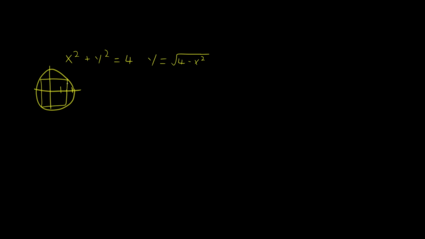So how can we find that? Well, our height, here's our y value, and then double it to get the height of one side. So area is going to be 2 times y for the height. Then what about the base? That's going to be 2 times x. So here's the length of the x value, and there it is again. So that's going to be 4 times x times y. And I can rewrite this in terms of x just by saying 4 times x, and now y is the square root of 4 minus x squared. So there's the function that I need to optimize.